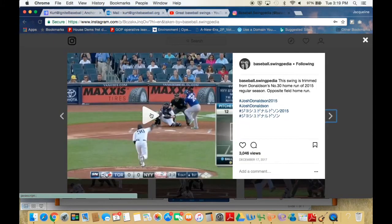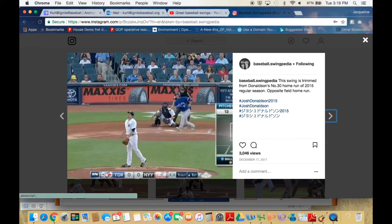If you look at Donaldson here, what you'll see is that he shows the pitcher his butt a little bit. And what that really is, is a counter rotation of his hips. So he's flexing his back hip a lot.